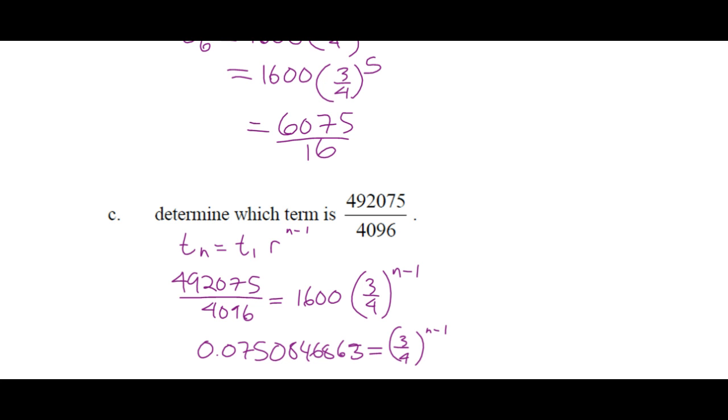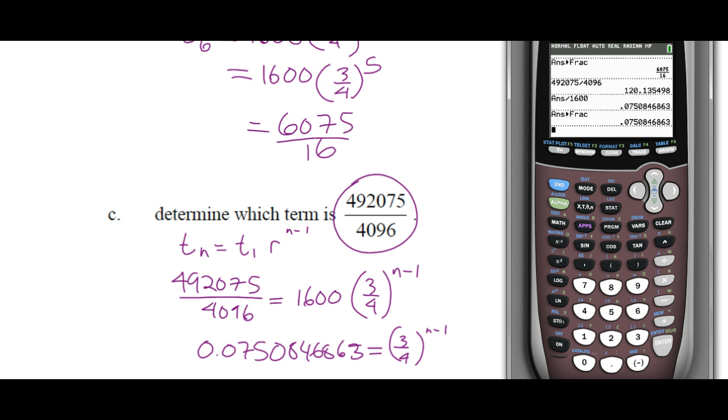All right, think about it. Okay, so 3/4 is 0.75. And 3/4 squared will be 9 over 16. So there's some power somewhere down the road which should be equal to this, right? This assumes that this is a term in the sequence, so it'll be found by continually multiplying by 3/4. So we know that it's 3/4 to some power. So we can solve this graphically, or using the table, I guess, really. Or graphically.